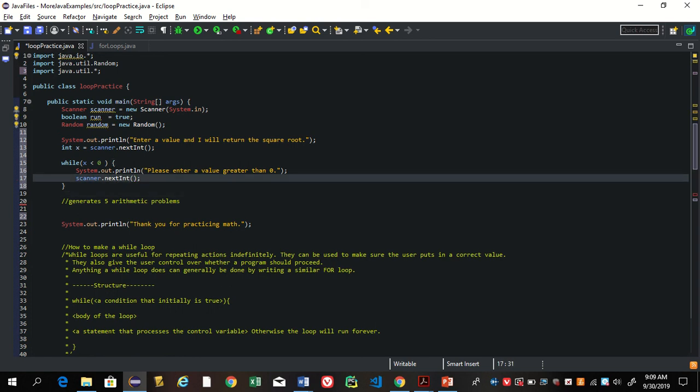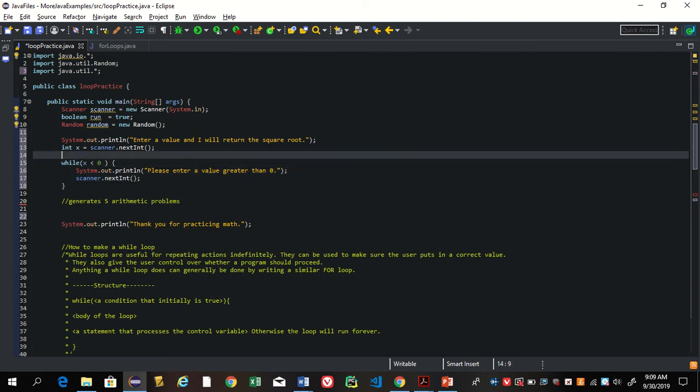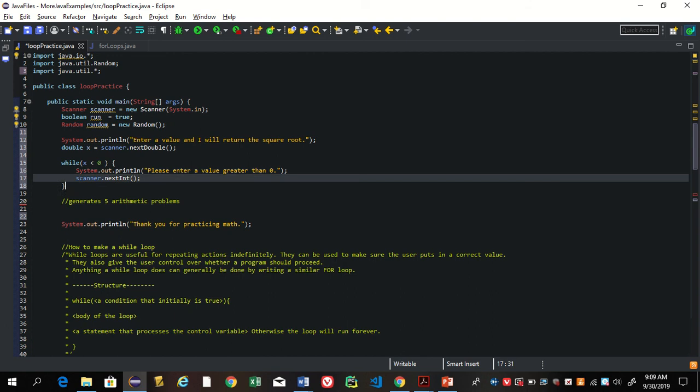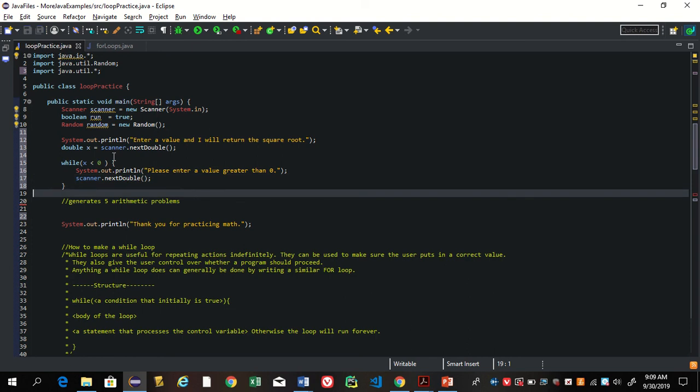if we put in a value, once we put in a value greater than 0, it's going to, you know what, we still want to double. We don't want int, we're gonna double, change this to next double. So here we're gonna change this to double as well. And so let's run this. But you know what?